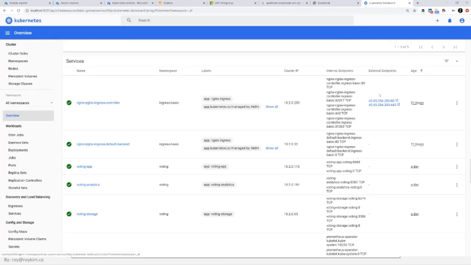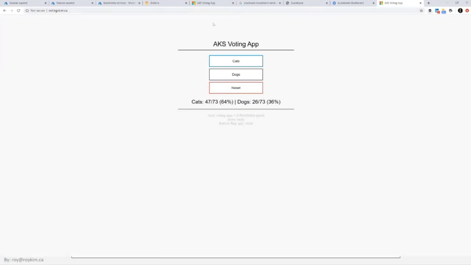So in terms of the ingress, we have here the Nginx ingress controller, and that is mapped to a public IP that Azure provides. If I click on this, I'm not sure if it'll actually go into it, but that points to, let's say if I go to the voting app, that IP address is working with this DNS. So that's how that works, and I have a DNS A record. So that's Kubernetes Dashboard.